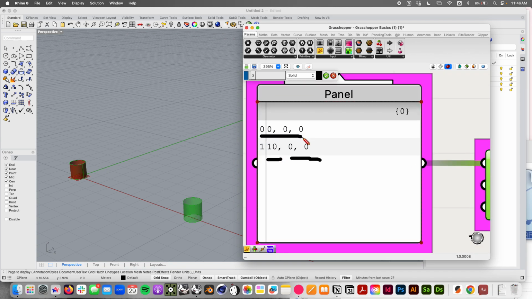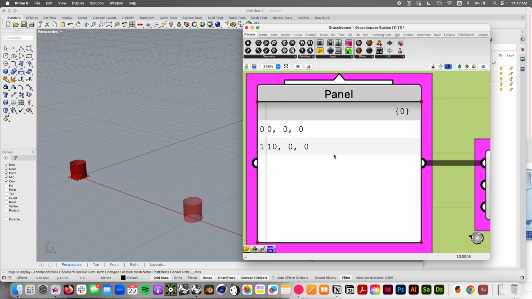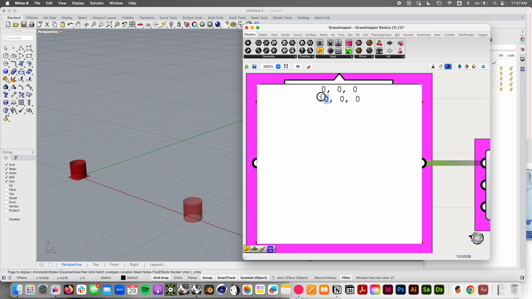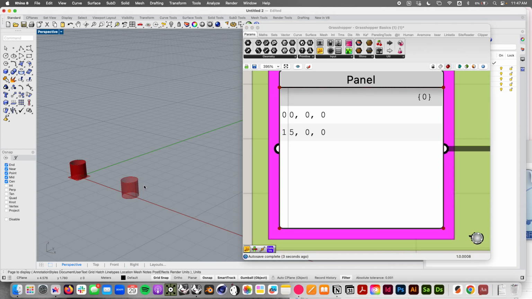So we've got our first one that's drawn at the origin, right at 0, 0, 0. And then we've got this second cylinder that's being drawn at 10, 0, 0. You'll remember that 10 in this first position is talking about the X location. So it's moved 10 units to the right on the X axis. We can change this and play around with this. So I can double click on my panel and type in, maybe instead of 10, I can change this number to 5. And now you can see that cylinder is drawn a little closer.